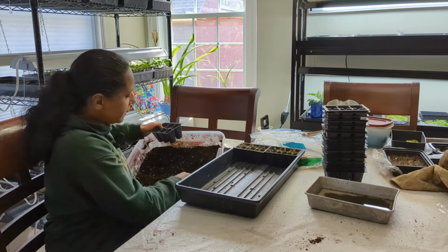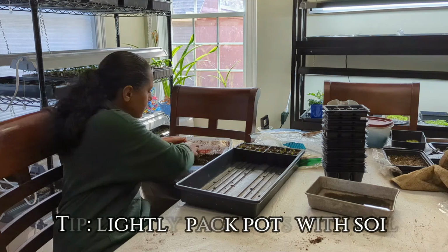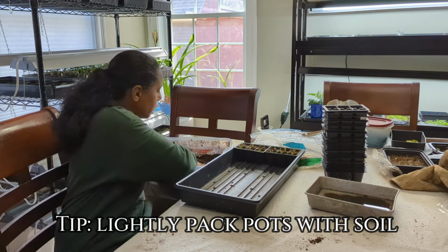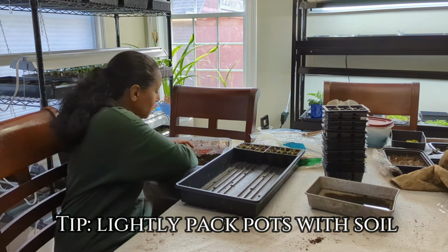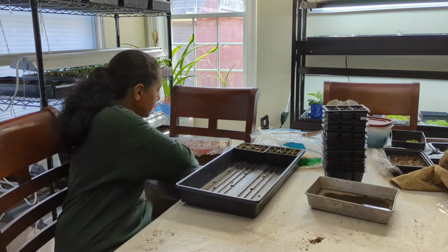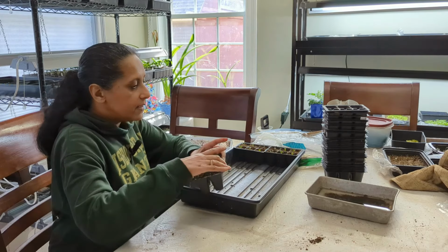So now what I'm going to do is just fill up a 6-cell pack, and I'm pressing down, but I'm not pressing down terribly hard, but hard enough. There's that fine line. If you press way too hard, it's not good for your plants and their roots. And if you don't press down hard enough, there are going to be air gaps and air pockets, and that's not good either.